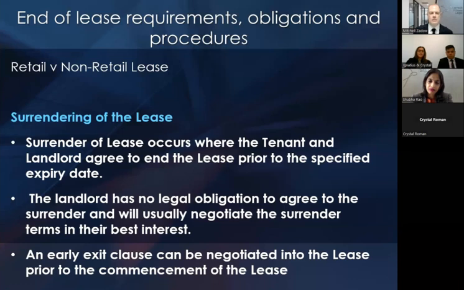As I mentioned before, the terms of the surrender must be written down and formalized by way of a deed of surrender, and this deed will outline how the lease will end, the tenant's and landlord's obligations, the sum of money that the tenant will pay, and any other agreed upon terms.